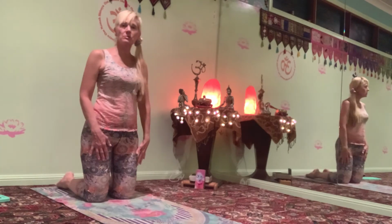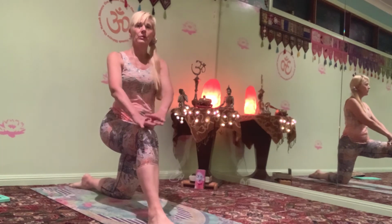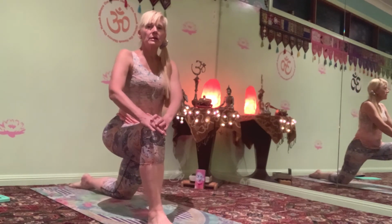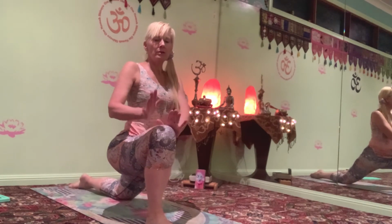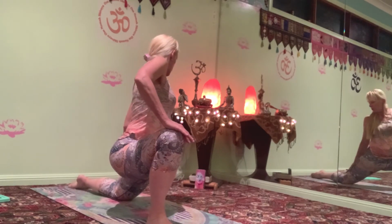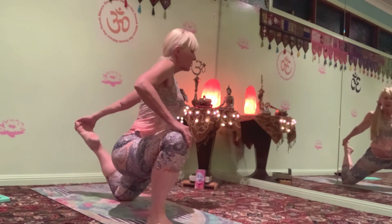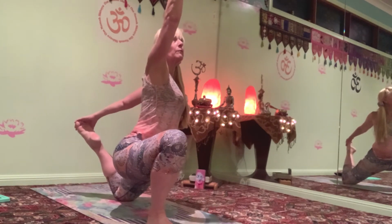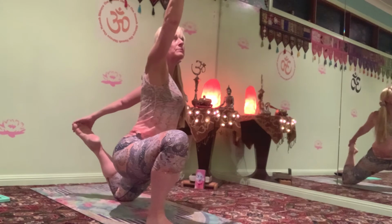So if you're using the support, pop it under the right knee and stepping forward with the left leg. One hand on top of the other. Breathing deeply. On your exhalation, moving forward into that pelvic stretch. And then leaving the left hand on the knee, turning towards your right, looking behind you, lifting the right foot, grabbing the foot if you can, turn around to face forward, breathing in, raising the left arm, looking toward the ceiling, and taking some deep breaths.